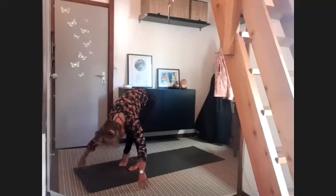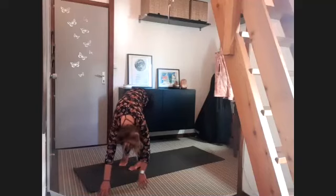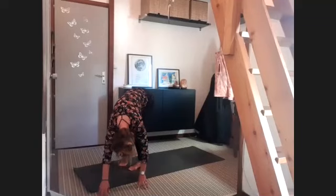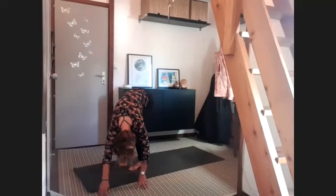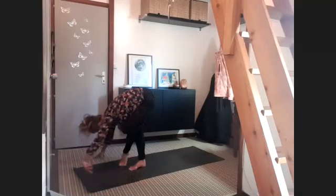And then starting to move left side, reaching your right hand as far over to the left side as it can go. Finding a connection through both feet. Setting the breath. Nice and fluid. And then on the next inhale, moving to right side.